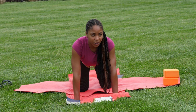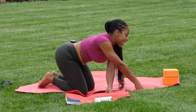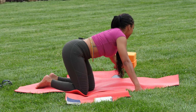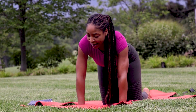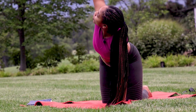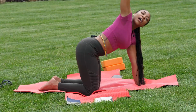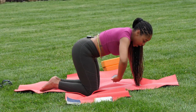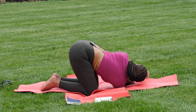And on your next inhale, you can meet me back into our tabletop, flat back. And we'll go ahead and send our right arm up towards the sky. Take a moment to look at your fingers. And as you exhale, bring it underneath your body, coming onto your right shoulder.